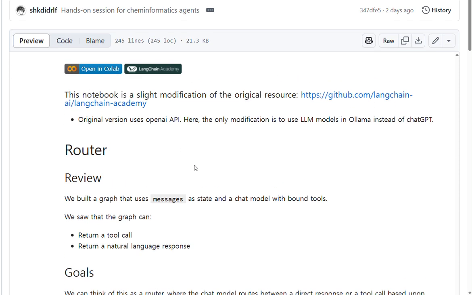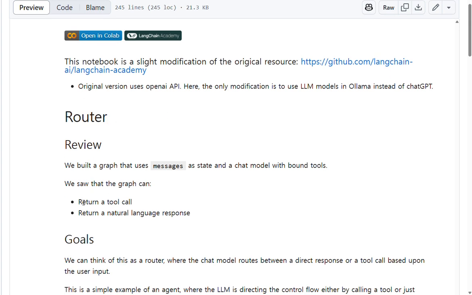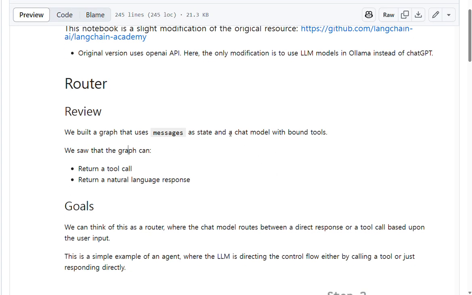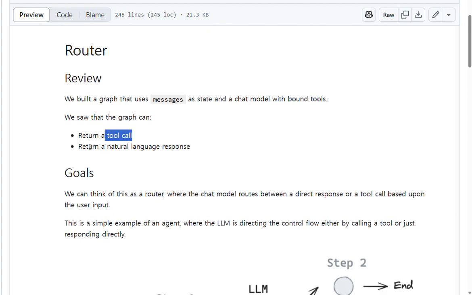So in this step, we're gonna learn router. In the previous video, we built a graph, which is a quite simple structure. We added tools, and we see that it returns a tool call, and the return value was a text, which is a natural language response.